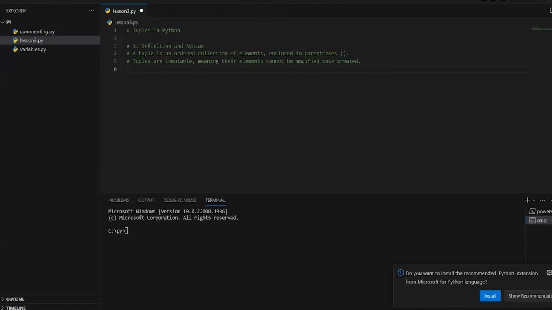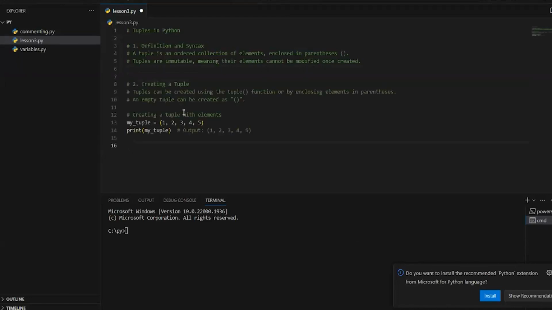Okay, so let's look at how we are going to create one. To create a tuple, you just use the parentheses and then you put your values in it. So I have here my tuple containing 1, 2, 3, 4, 5. When I print it out, I'm supposed to get 1, 2, 3, 4, 5. So let me run this file and see whether I get the same output. Now, you see, I didn't get any output because I have not saved the file. That's normally what we forget to do, to save our document before we run it. Okay, so when I ran it, I got 1, 2, 3, 4, 5.